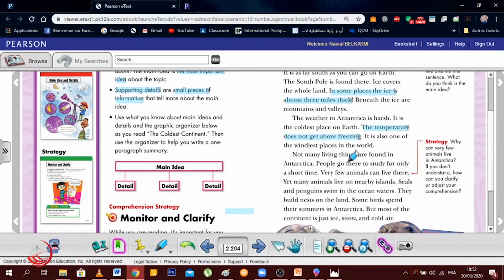So we can find this here. Very good. And we can highlight it. And you can also bring some supporting details from here.